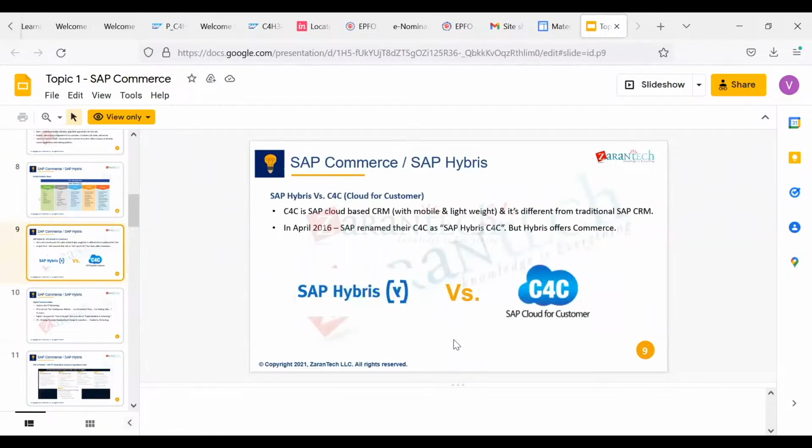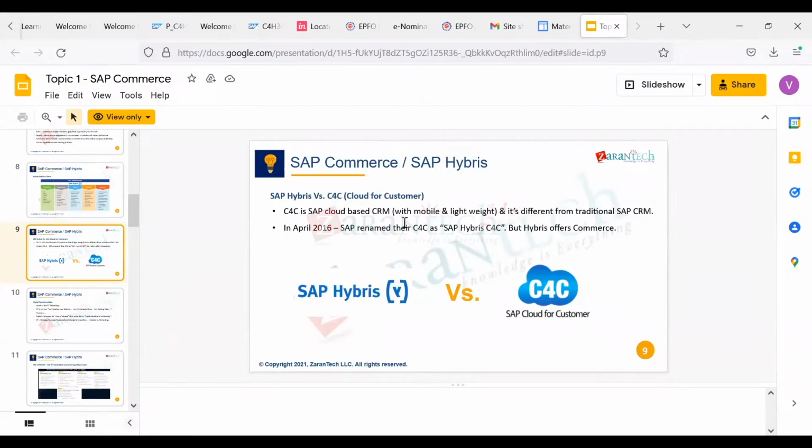Okay, so here we have some differences as part of the agenda. Here we have a slide about what SAP Hybris is and what C4C, Cloud for Customer, is. C4C is SAP's cloud-based CRM.